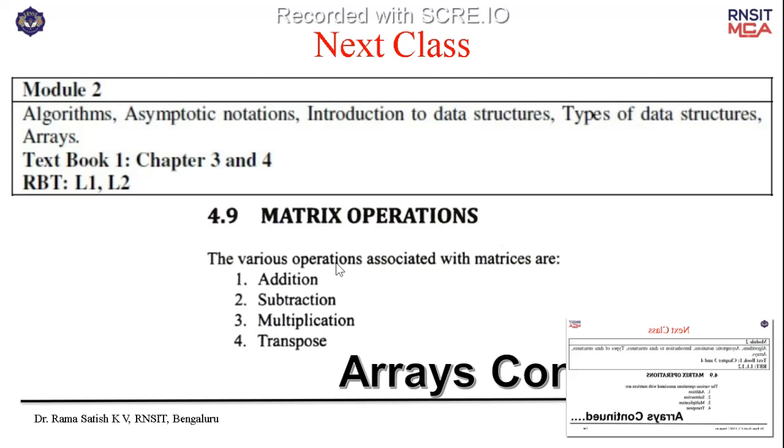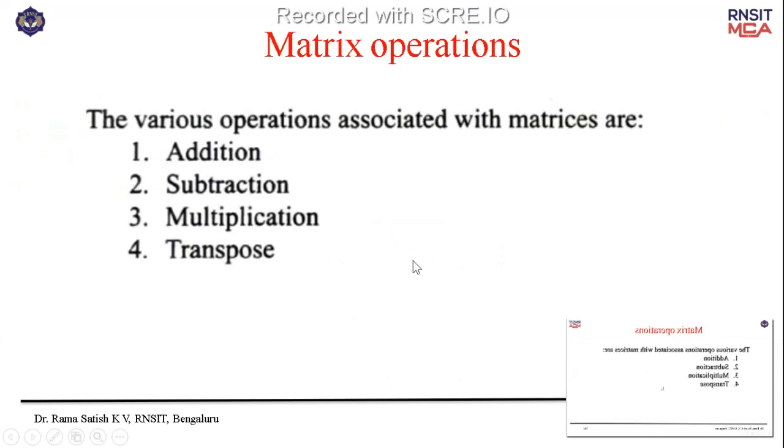Today, we are going to talk about addition and subtraction of two matrices. Out of these four, one question will be guaranteed in the examination, and you are supposed to do very well with respect to this particular subject, and you can easily score.